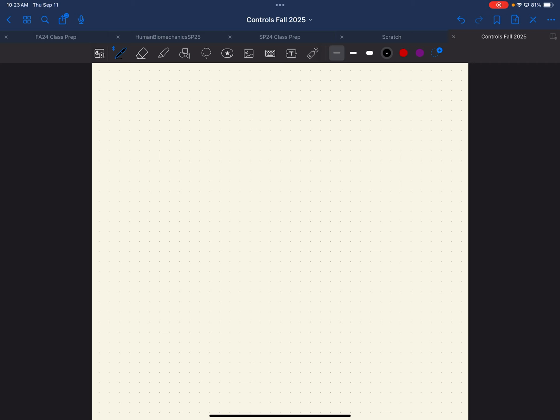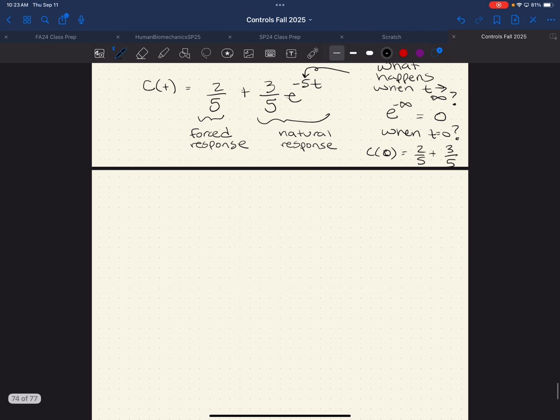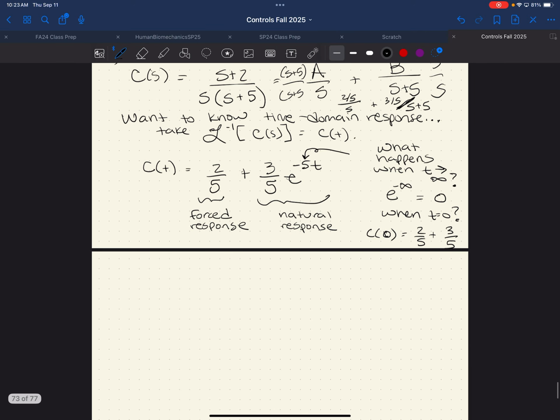I have a question about the project. It says it needs to use a closed loop controller. That's different than a closed loop system, right? No, it's the same. There is feedback. That is the definition of closed loop. Oh, I'm thinking of something else. You're fine, I always mix them up.